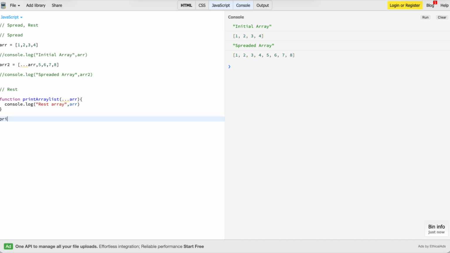Now I am passing the values to it: 1 2 3 4. It is accepting 1 2 3 4. Even if I add 5, it will be appended. Even if we add any number of variables, it will accept them. Let's also try a combination with a string. It accepts strings also. This is the use of the rest operator.